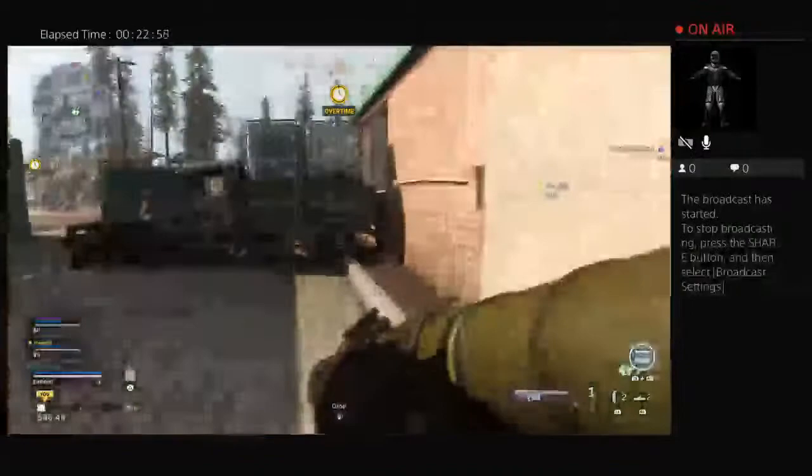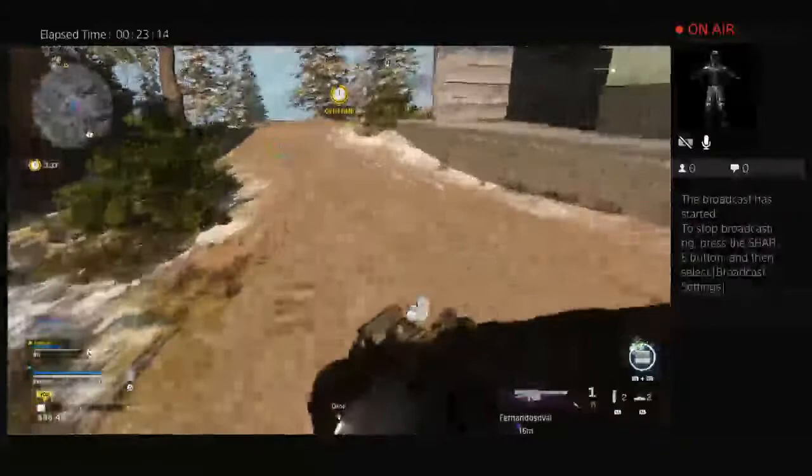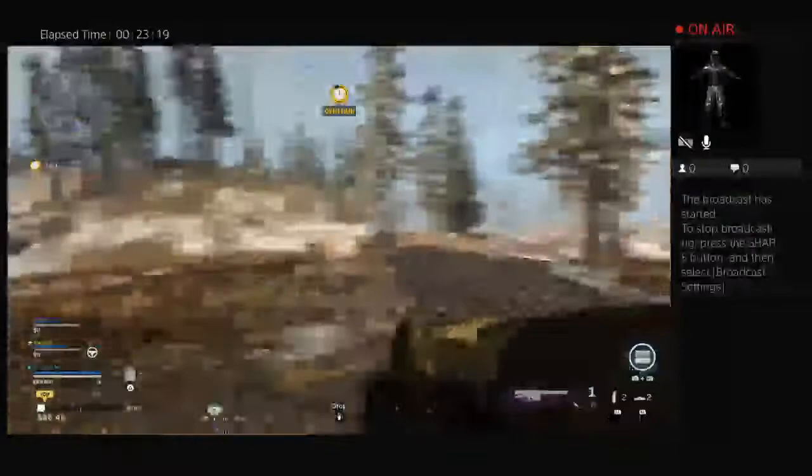Oh, yeah, I'm far from winning this round. I'll try. Oh, like an idiot. Oh, no, no. Who does that to their teammate? Teammate, please. Hey. If I could team kill him, I would. Who does that?